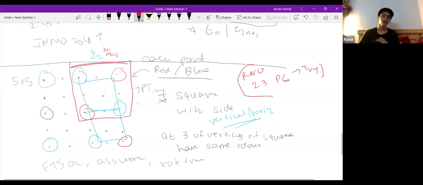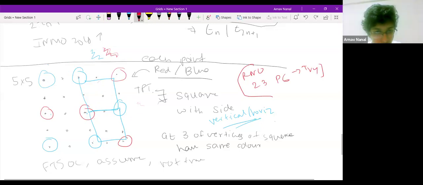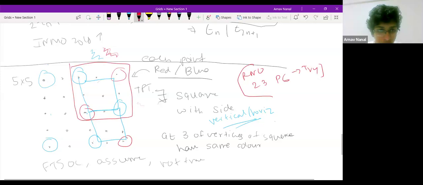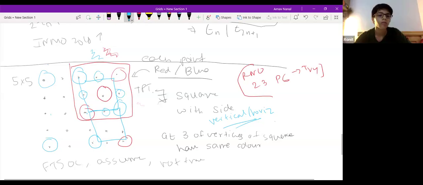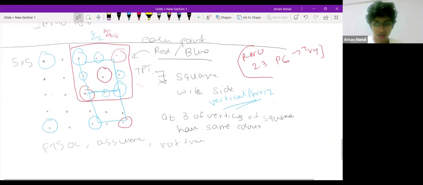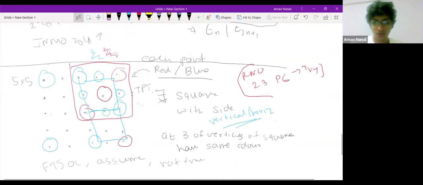Right. So in this case we need to prove that there's always a case where the opposite corners are the same. You just did that, right? You did the same thing. These were forced. So in other words, you consider this square now. This square without loss of generality is red, and so these must be blue. And so you get a square, right? Yes. Did that make sense? Yeah. Nice. Okay, so as an exercise, you can try this at home, RMO 23 P6.